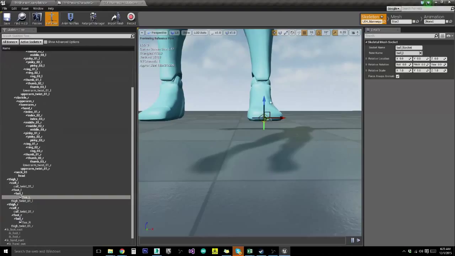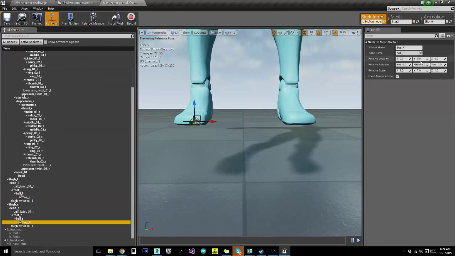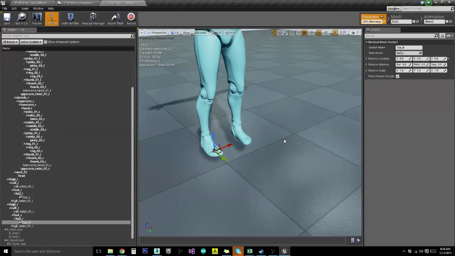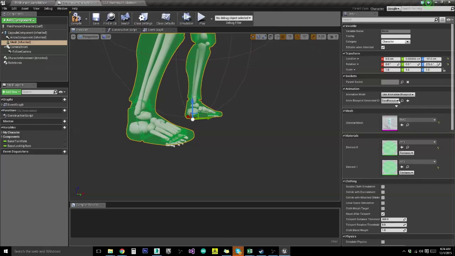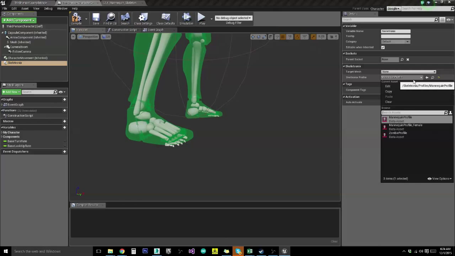And we can raise these, let's say, negative 1.5. And 1.5. So let's switch the profile we were using to the female profile I made earlier.